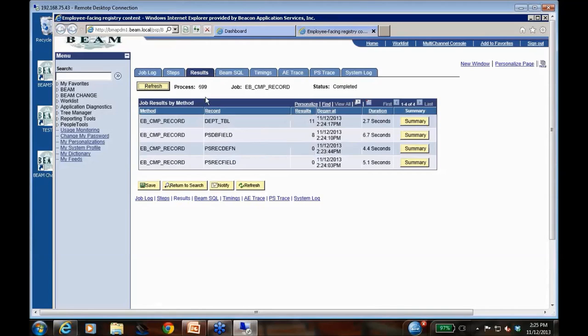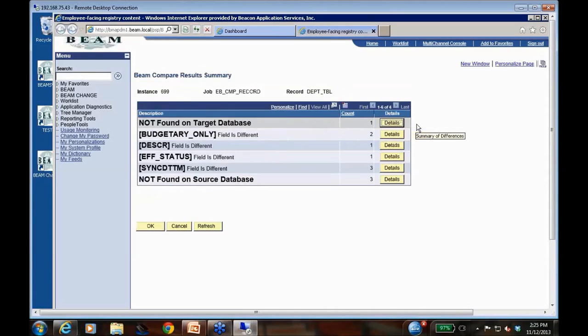The Results tab gives me a summary view through the detail, so I can drill down to the specific detail. We see that in our department table we have 11 differences.